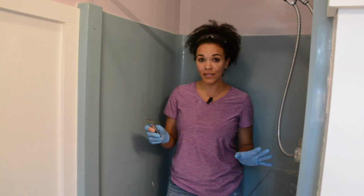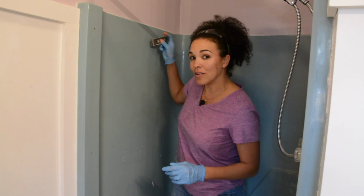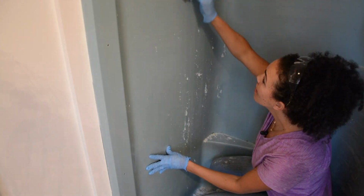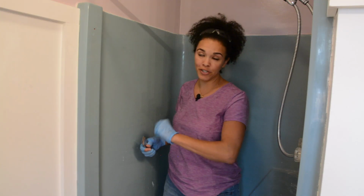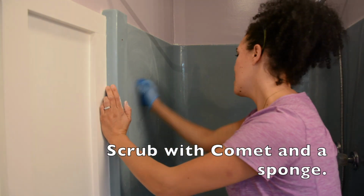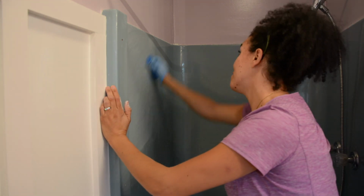So there's also something else that I discovered, that if I take my razor blade and shave the walls of the shower, a lot of the soap comes off. So I think what I'm going to do is I'm going to shave it first, and then I'm going to clean it, and then I'll shave it again. So I think it's just going to be easier to remove a lot of the gunk without having to scrub as much. Of course I'll be scrubbing, but you know what I mean. I'm going to give this a really, really good scrub. And then we're going to check it to make sure that there's no soap scum left.